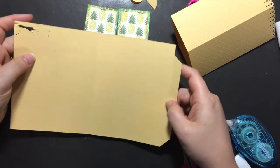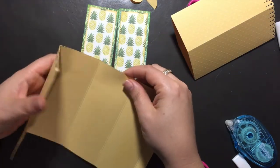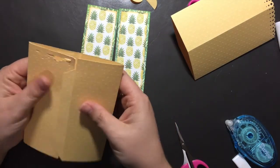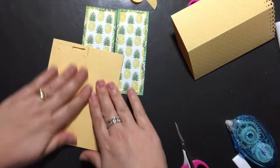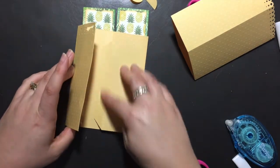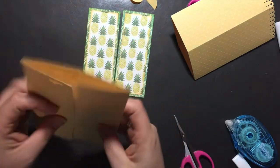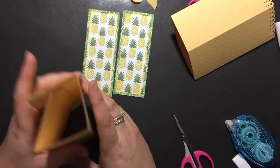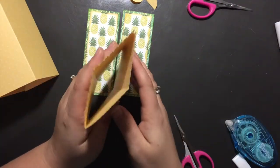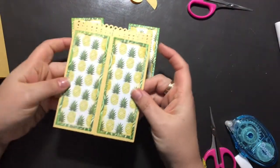You want to do your scoring and then put it through your punch. And then after it's punched, you want to fold your lines so that you can get them nice and creased. And then you're just going to put some glue on your little tab and push it down. So that creates your little stand-up box that you have here. And then you're going to make your panels to put on your cards to decorate them.